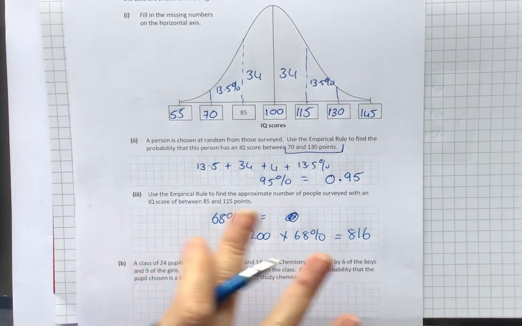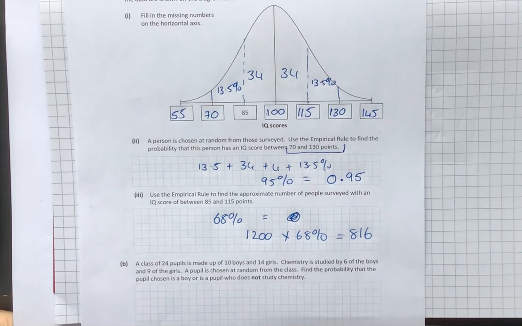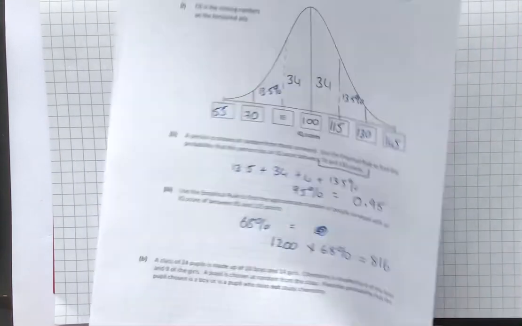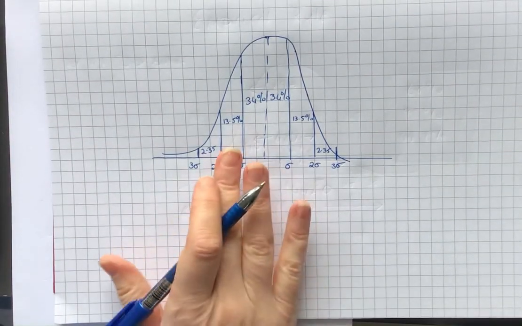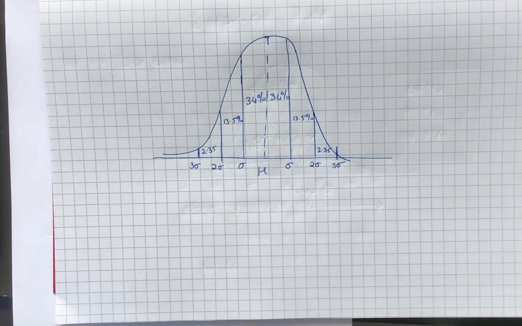Okay, so that's the way the questions on the empirical rule come up on your Leaving Cert, and it'll be something quite similar on your exam on Thursday as well. All right, so again, can't overestimate the importance of 68, 95, 99.7. That will help you to answer the majority of your questions.